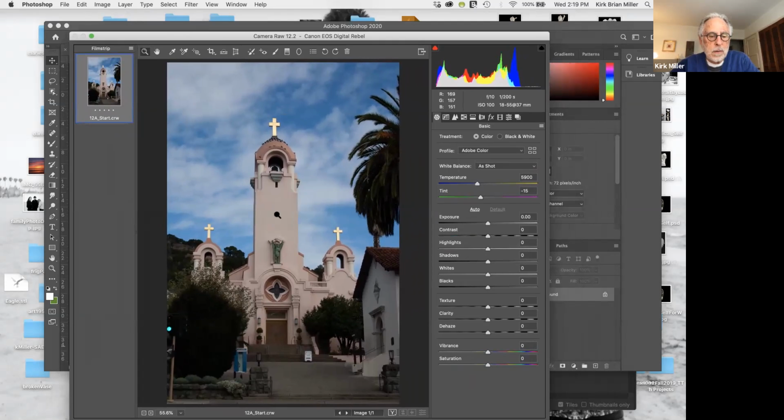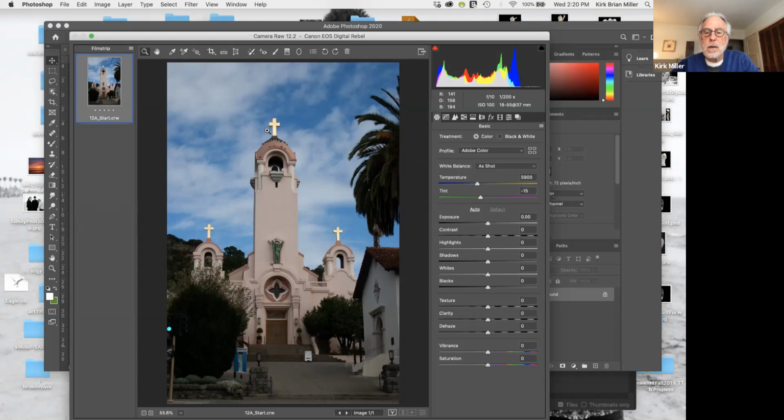If we look to the bottom, you can see the percentage, and we can zoom in or zoom out. If there are multiple images, which there are not at the moment, you can slide between them. Over to the right, this is the important part along with the top. These are all of your tools that allow you to edit the image. But when I say edit, it is never a permanent change. If you save these changes as a Camera Raw file format, they will remain a part of the digital negative that you can change at any time.